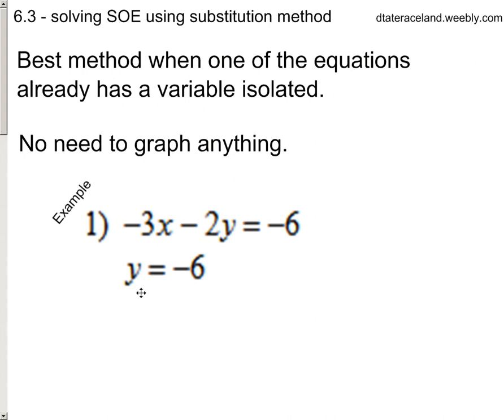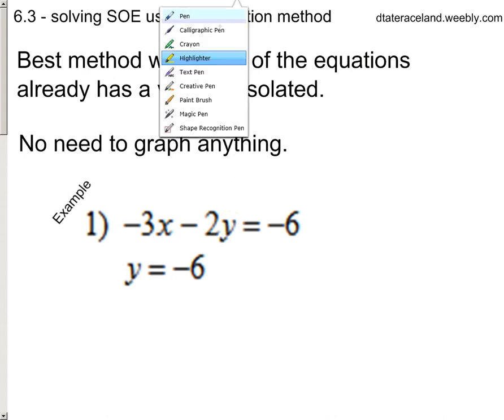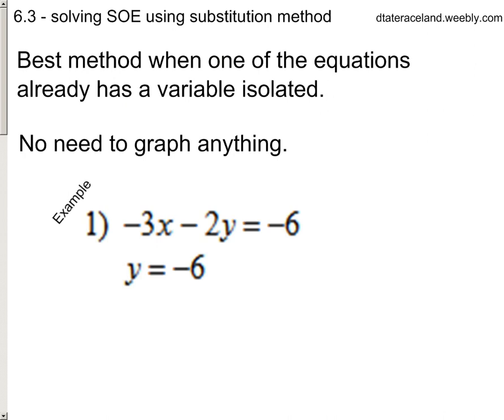I know that a system of equations solution needs to make both of the equations true. So if y is equal to -6 in the second equation, then I know that the y right here also needs to be equal to -6 in the first equation if it's a solution. And it is, because it tells us in the second one that y is equal to -6. So this is what we do. We rewrite the first equation, -3x minus the 2, and now we make this y right here into the -6.